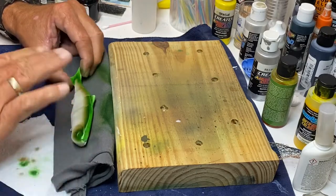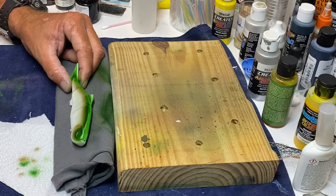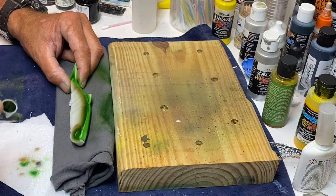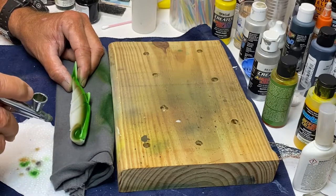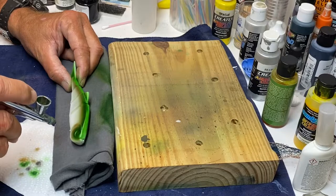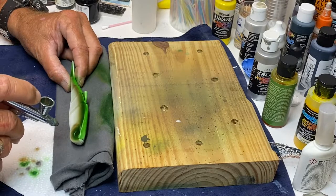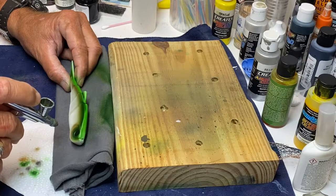A lot of times when you put colors down, you think you're covering your colors up, but a lot of times you're leaving it where you can actually see your colors. I'm going to come around the eye just a little bit and try to darken in that socket and bring a little bit of that black out.